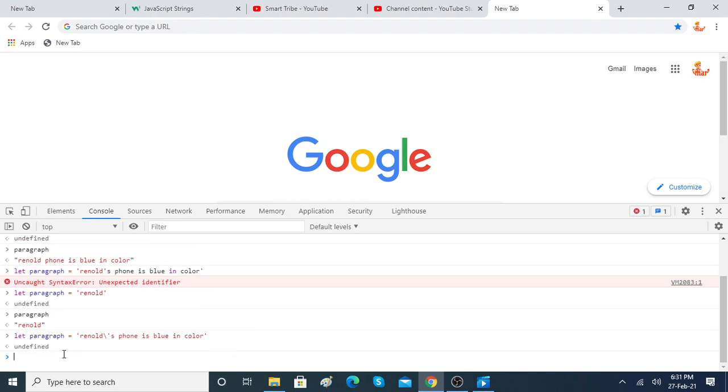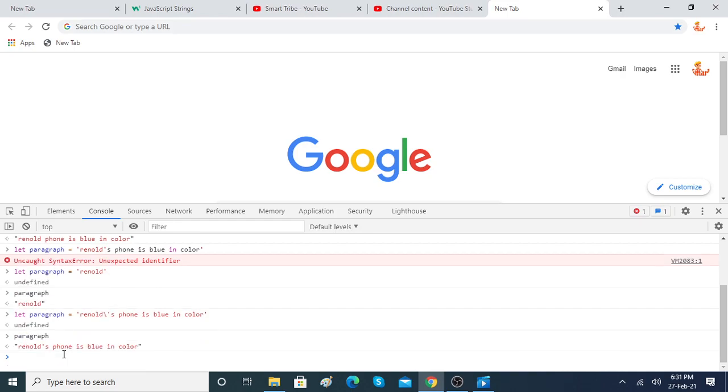So when I store this and I print the paragraph again, you see now, even though I used the backslash here, it's not showing, because it's an escape character. It is telling JavaScript that this single quote you are adding here is normal. Even though you use two single quotes here, it is okay. So JavaScript should add a single quote to the string, right?